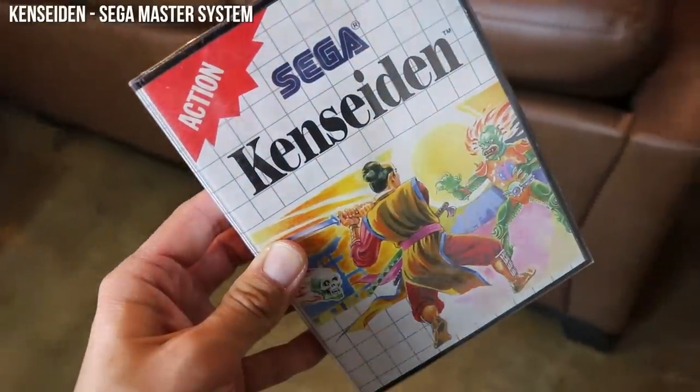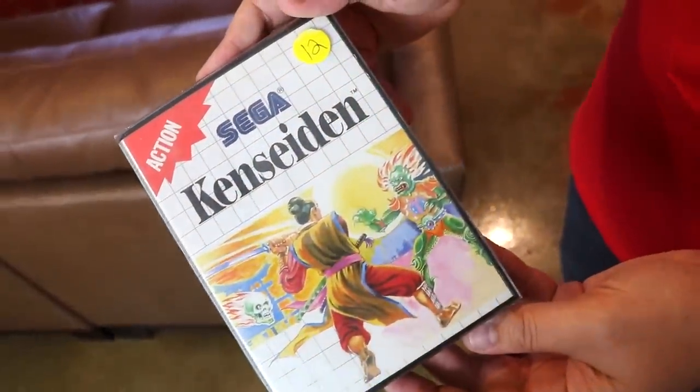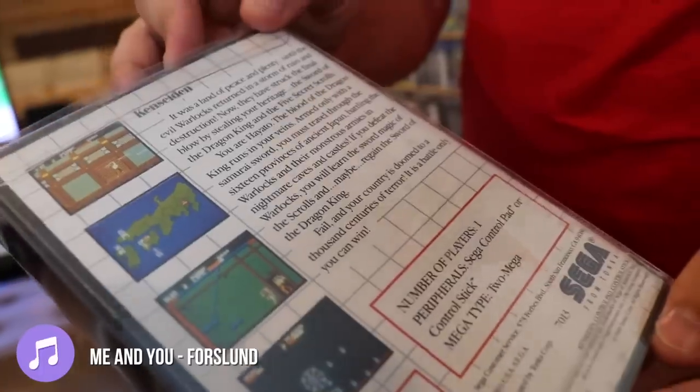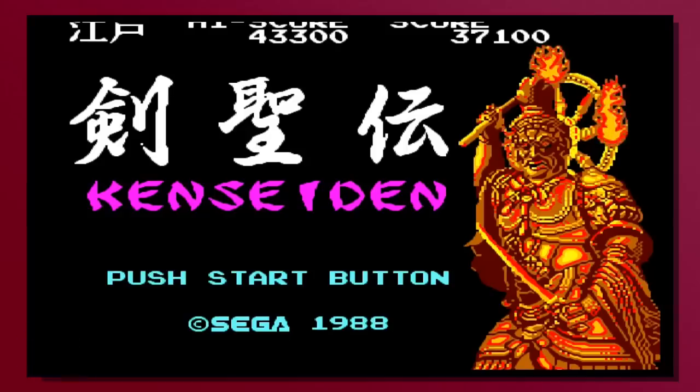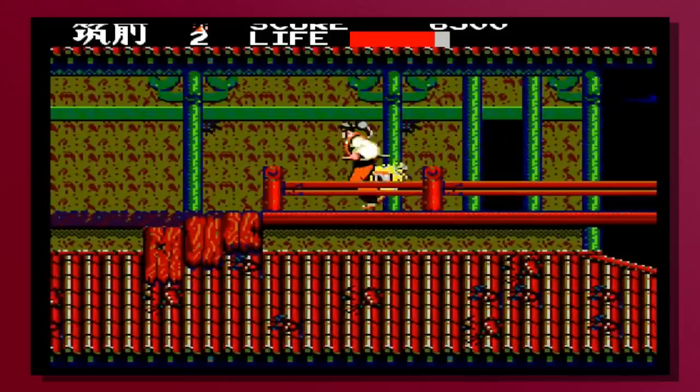As you guys know, I've been obsessed with the Sega Master System. I got this for like 10 bucks from my buddy Air Force Shields at Portland Retro Gaming Expo. This game, I wouldn't say is the best game, but you play side-scrolling as a samurai, and it controls a lot like Shinobi on the Sega Master System. It's very stiff, very rigid, but it's cool.